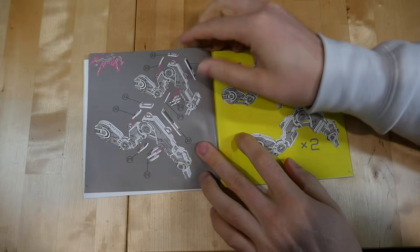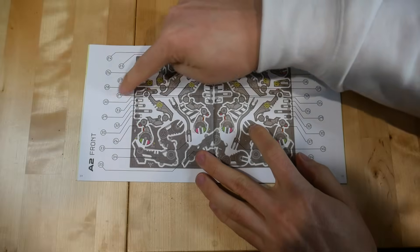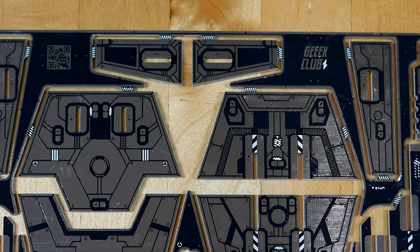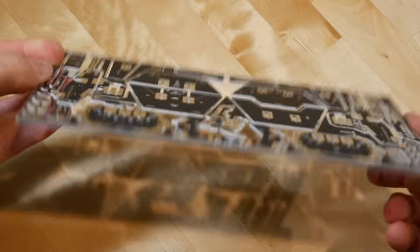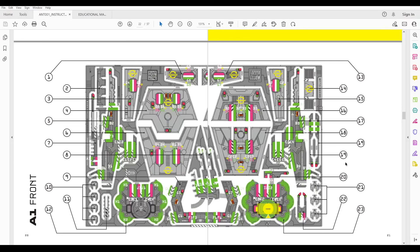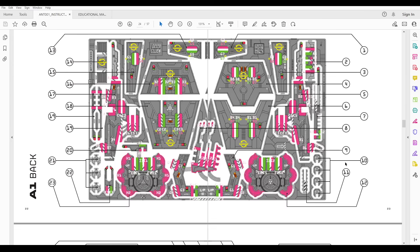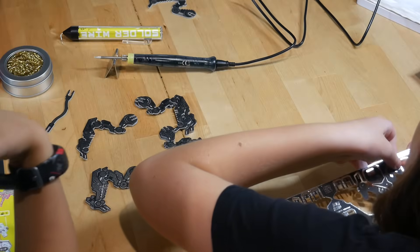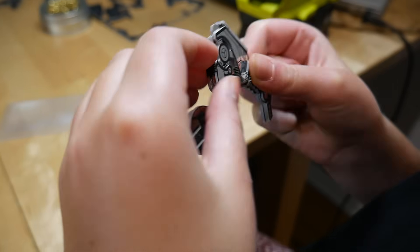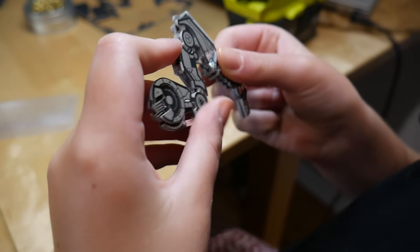What was annoying was keeping track of what part was what. We constantly had to backtrack to find out where a part was located on the sheet, and I can't help but feel the process would be much easier if all of the part numbers were labelled on the outer PCB sheet — particularly when for every component you can build it with two different colour configurations, and each of those has their own part numbers assigned. Eventually, with some help, we did manage to locate all of the parts required and slot the leg pieces together, ready for some soldering.